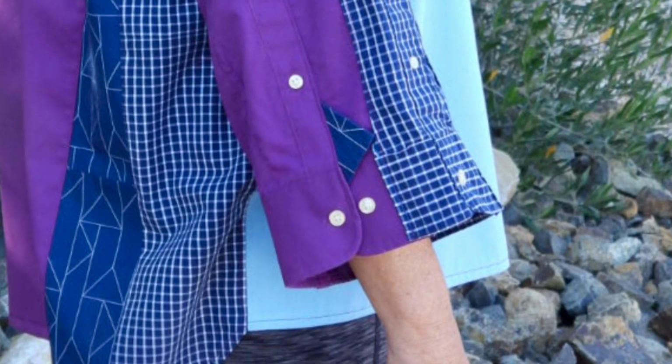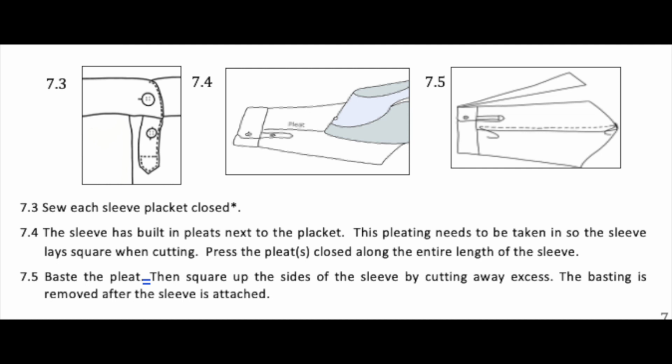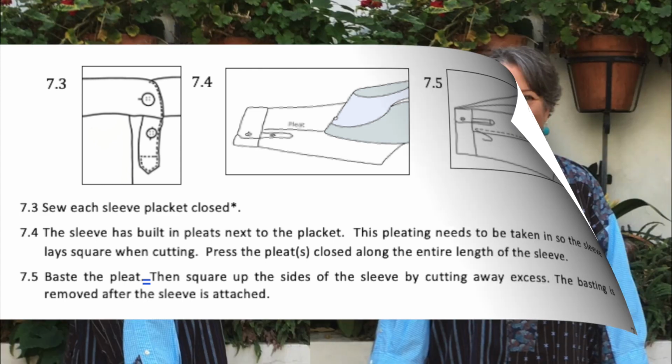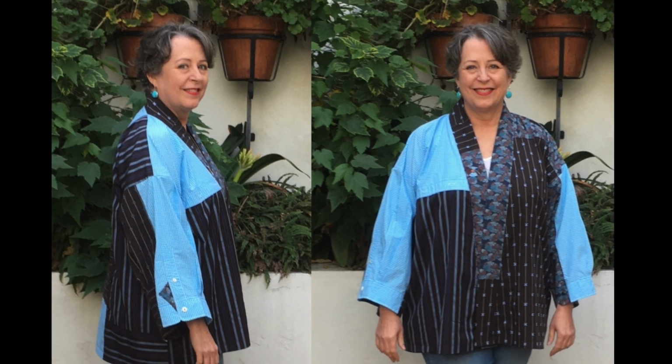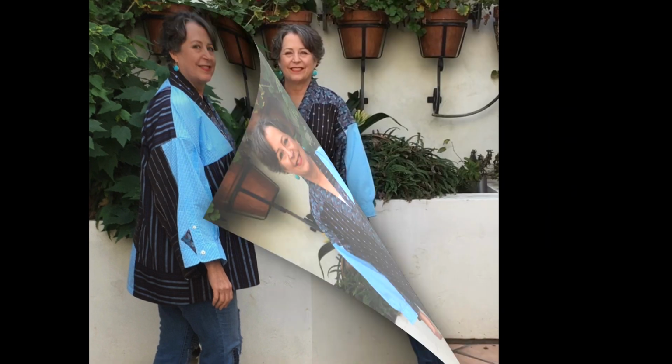I don't know about you, but I love sharing about upcycling. Here's an example of the kind of illustrated instructions you get. There are 8 pages of illustrated instructions in the instruction booklet. Here I'm modeling a version that's in dark brown and blue, which is a really striking combination. It's one of my favorites.